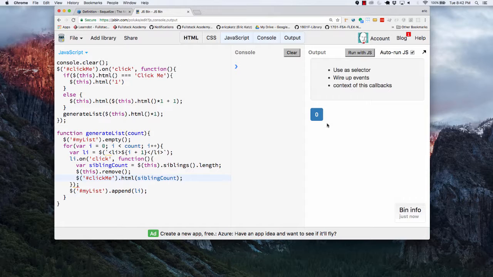One of the things that you're seeing here is that every time I add an element to the DOM, if I want this to work, I'm actually adding this click handler to the element. jQuery gives us a little bit of an easier way to do this.